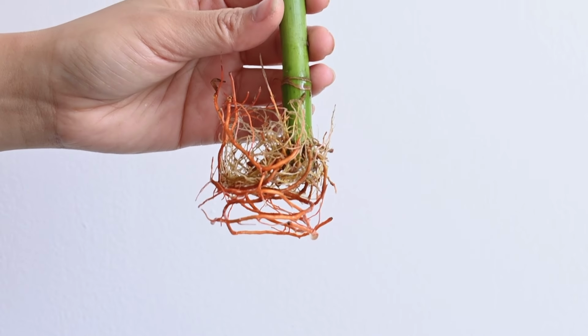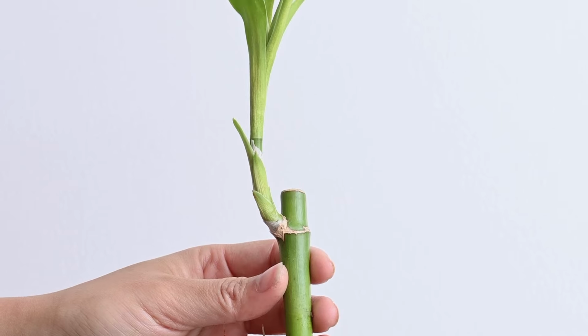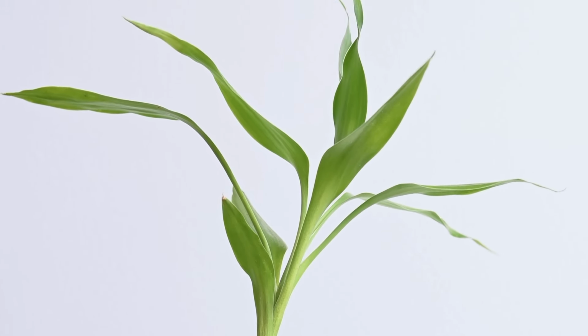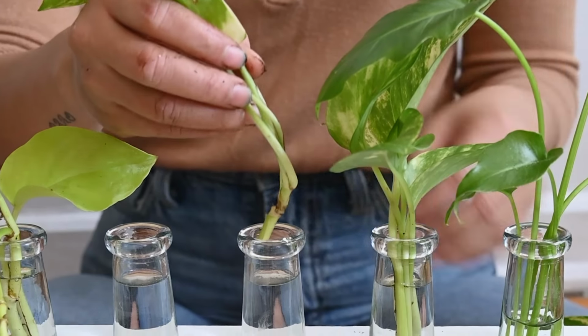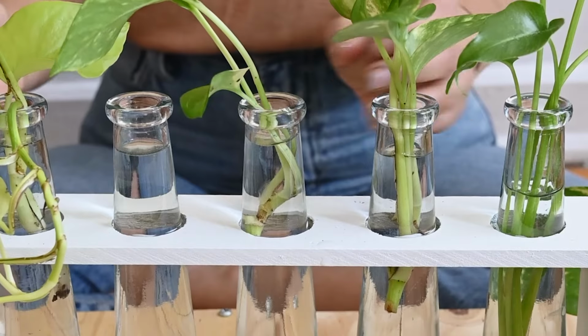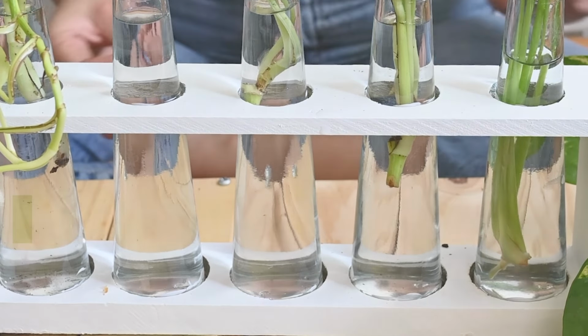Hey plant lovers! Did you know there are some amazing plants you can grow without any soil at all? Just a jar of water, a sunny window, and a bit of care. And you've got lush greenery multiplying right before your eyes. In today's video, we're diving into 15 stunning plants you can grow and propagate in water this summer.